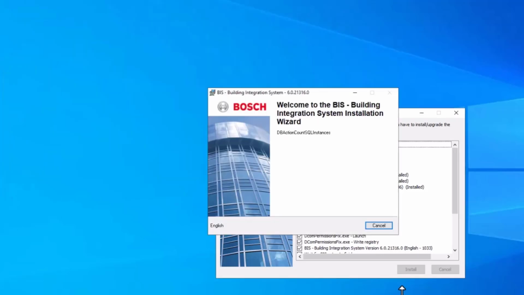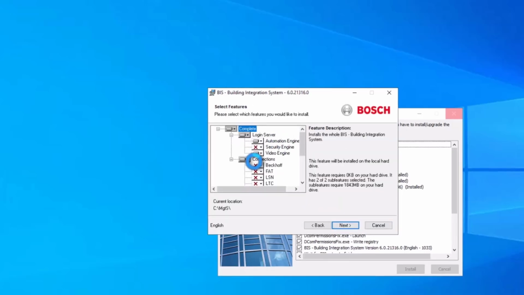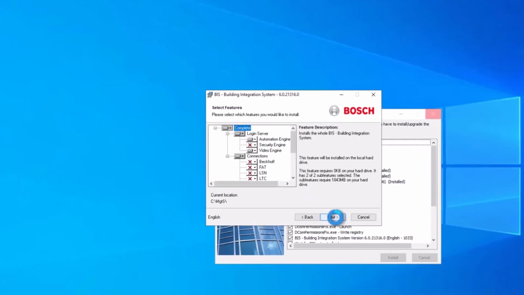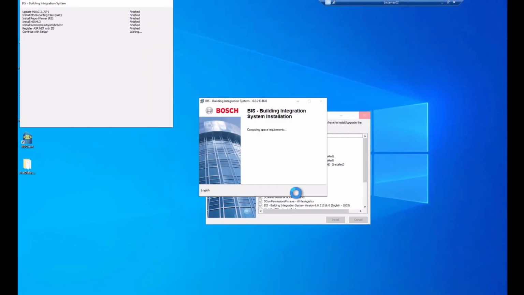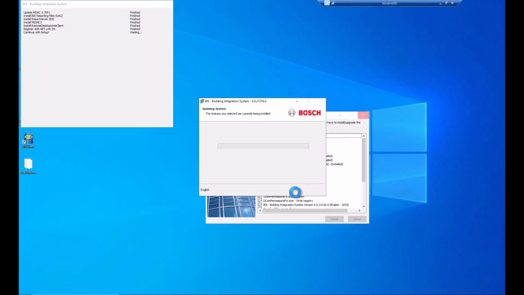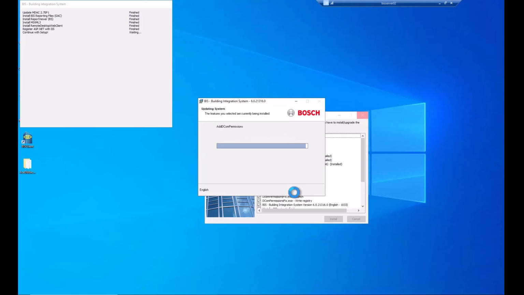Also, this part of the upgrade we will play fast forward. During this part we need to select the features and set passwords for the MGTS service account and the SQL SA account. The setup will put the BIS shortcut icons on your desktop.